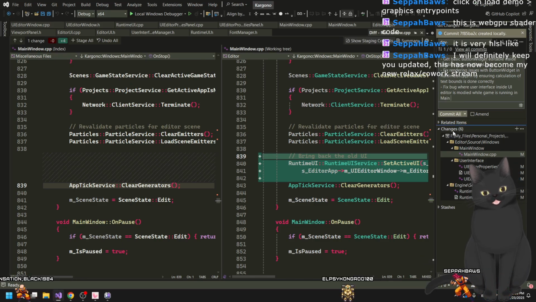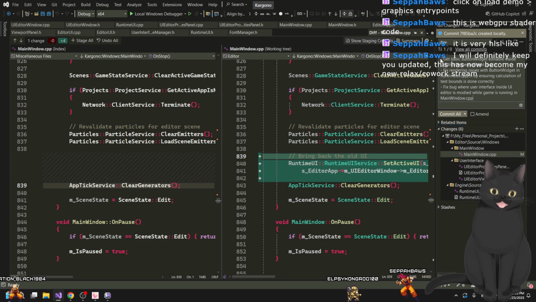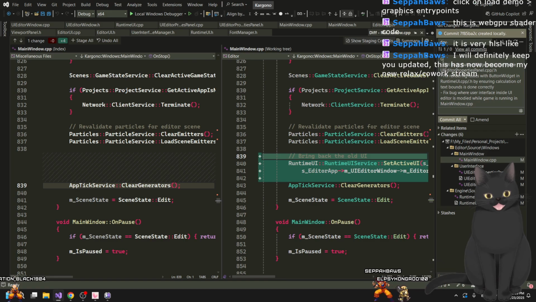The main window.cpp, that's the main fix. And basically just get button widget editable in editor.